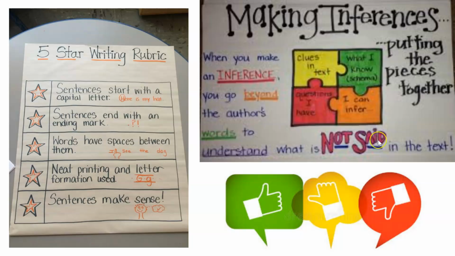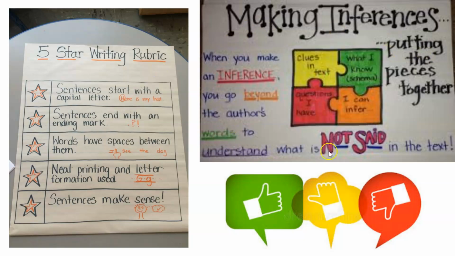skills. This is a rubric that students use when they are writing. So this helps them to be an independent writer and they're able to check, did my sentence start with a capital letter? Do I have punctuation at the end? Is there a finger space? So students learn how to use this chart and then instead of just writing and turning it in, they then learn how to self-monitor what they're doing.